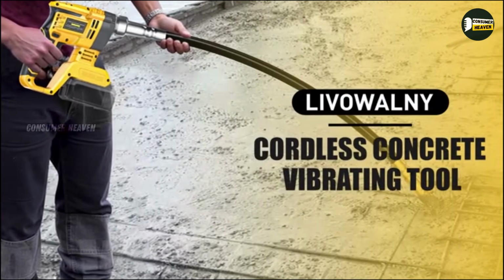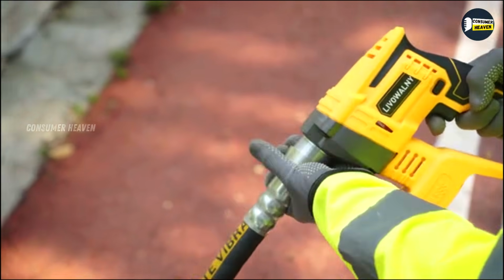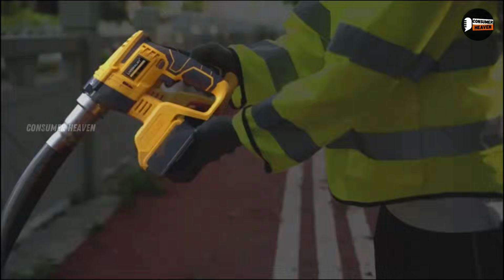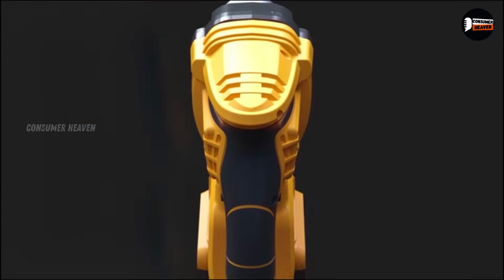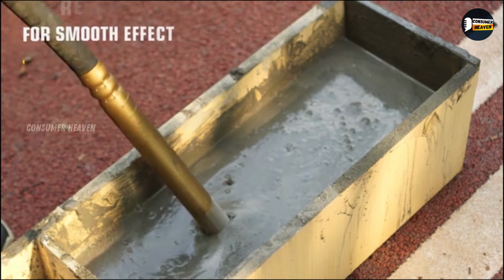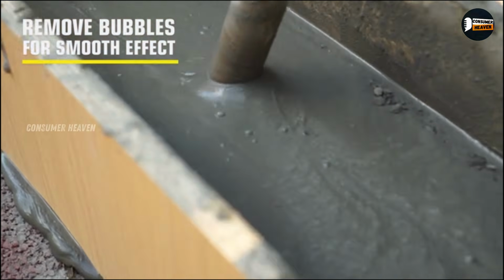Vibrators shake things up. The Power Shift Vibrator Kit powers through concrete with 12,000 VPM and a 2¼ inch head, making tough pours effortless. Durable roll cage, wireless control, quick change heads, and a handy carry strap keep you moving. Low battery alerts mean no surprises. It's concrete work made smooth and stress-free.